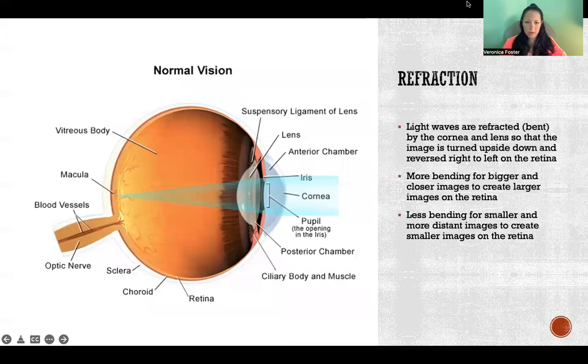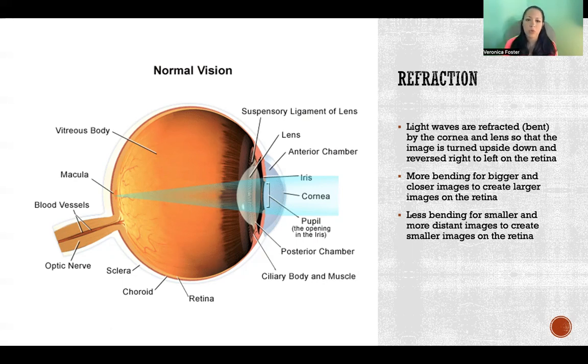Okay, so refraction. So the light is shining in through the pupil and it's going through the lens. So the cornea and the lens are both serving to refract the light, which is like bending that stream of light. And it's being bent so that the light comes to a point right at the fovea. And the fovea is located in a larger area called the macula. Okay, so the macula is this larger area that's central in the retina, and then the fovea is located within the macula. So we want that light to come to a perfect point and land right on that fovea, and that's what gives us our central vision.